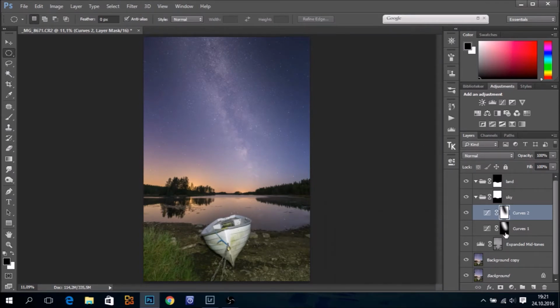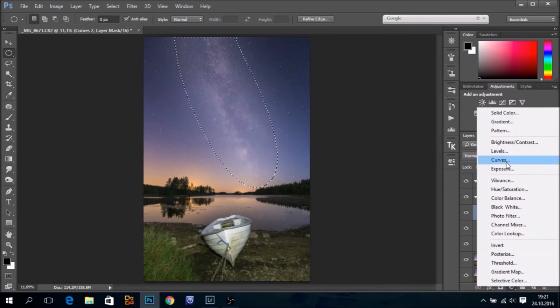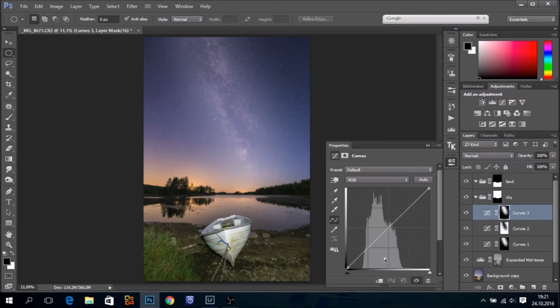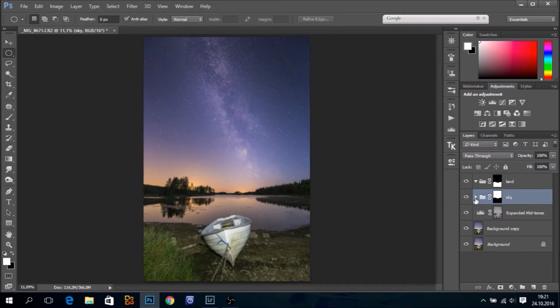And I will Control click on this mask once again. Curves. Now I will add a regular S curve to bring out the Milky Way even more. Something like that. Let's see how this affected the sky. Pretty much, I would say.